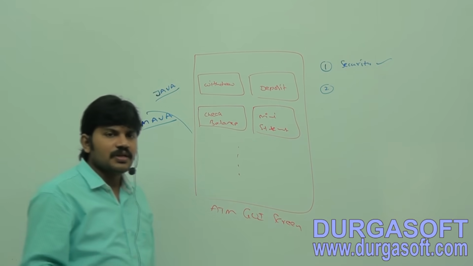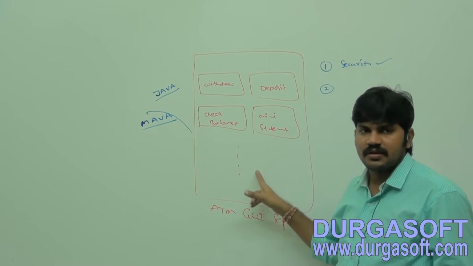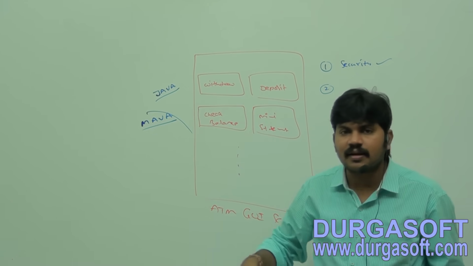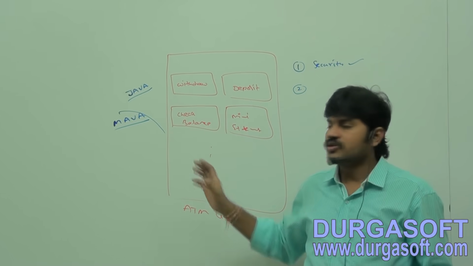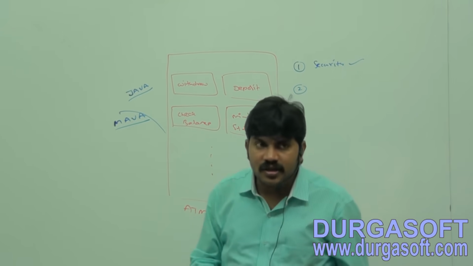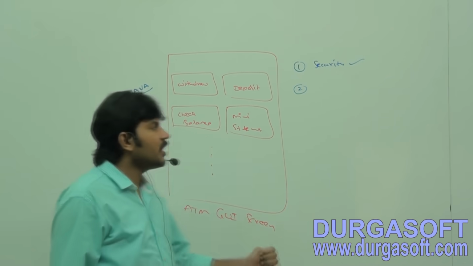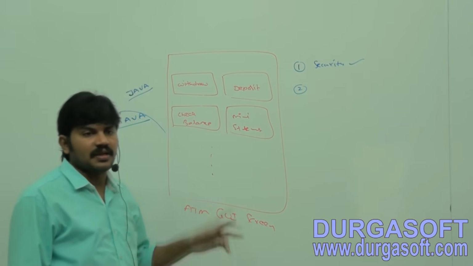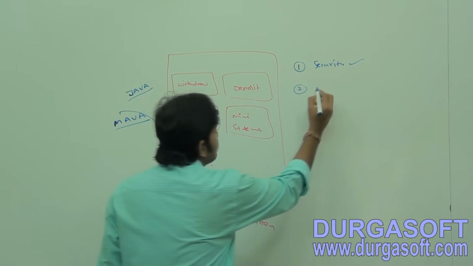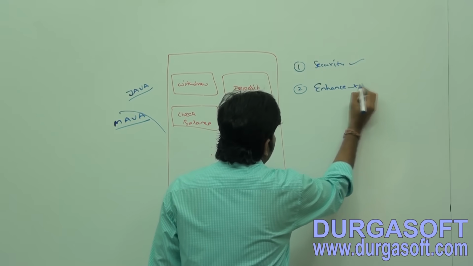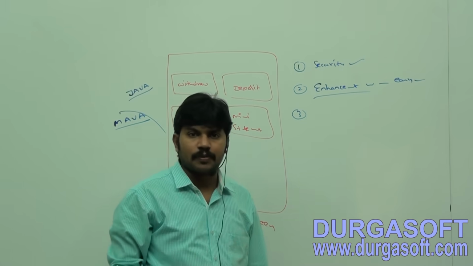Now, is there any effect on the end user? The end user is always going to communicate through this GUI screen. The GUI screen is the same, but the internal logic, the internal implementation, I want to change. Is there any effect on the end user? No. Without affecting the outside person, the end user, we can perform any type of changes in our internal implementation. That's why enhancement will become easy. Make sure you are aware.